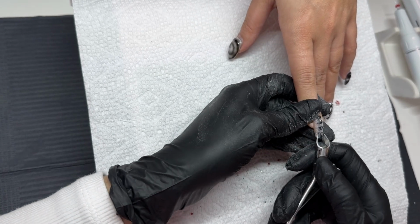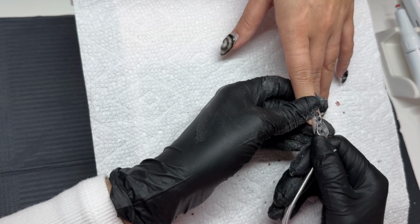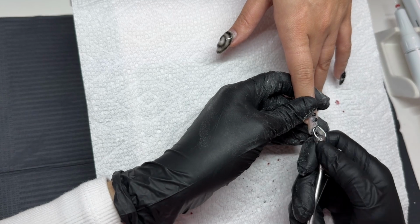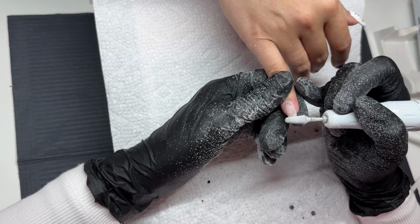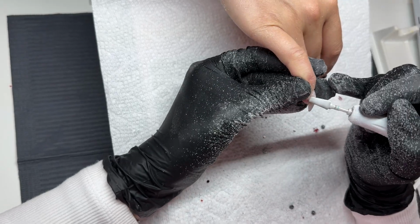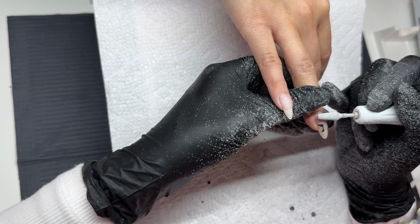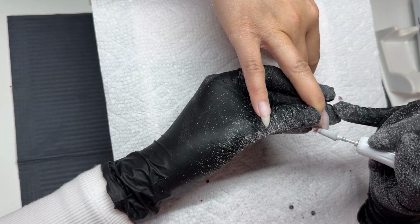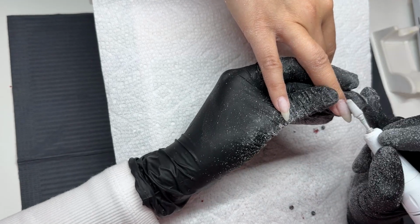Anyways, we've begun removing the charms. It's actually quite satisfying when you can just pop them off, just like this. And once you get one, then they usually all start to go. And then I'm just going through with my little Erica's ATA Gel X bit and filing down the surface of each of the nails. They're not super bulky, the majority of them, so they file down quite quickly, which is nice in terms of speed of service.